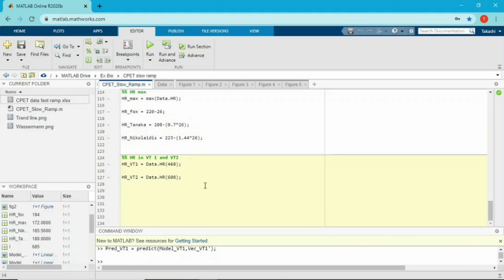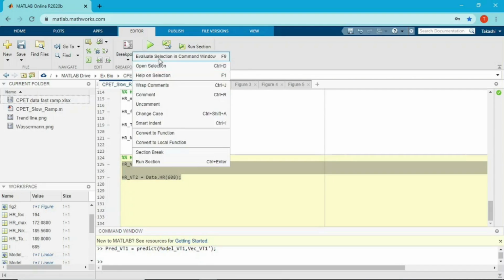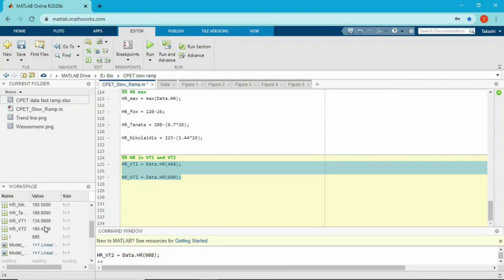And also you can find heart rate at VT1 and VT2. Based on this heart rate value, which is right here, 134 is my heart rate at VT1, and 160 is the heart rate at VT2. So based on this value, I can customize my training.